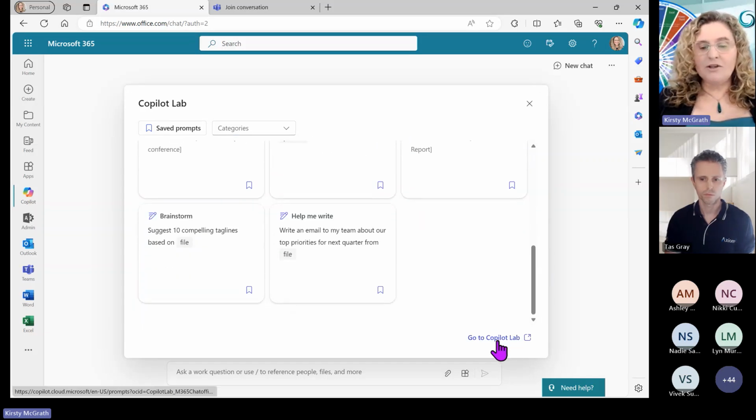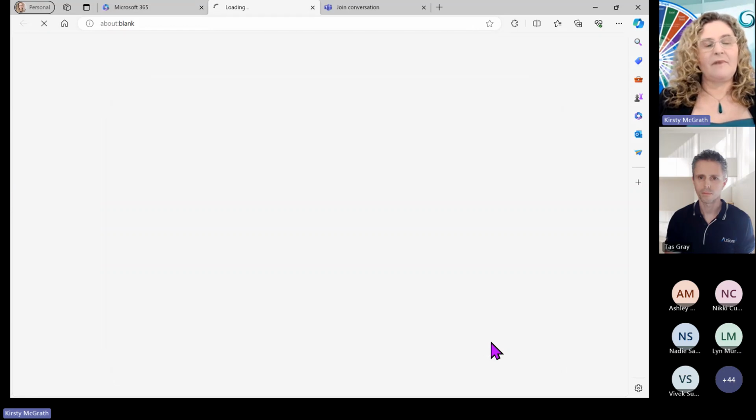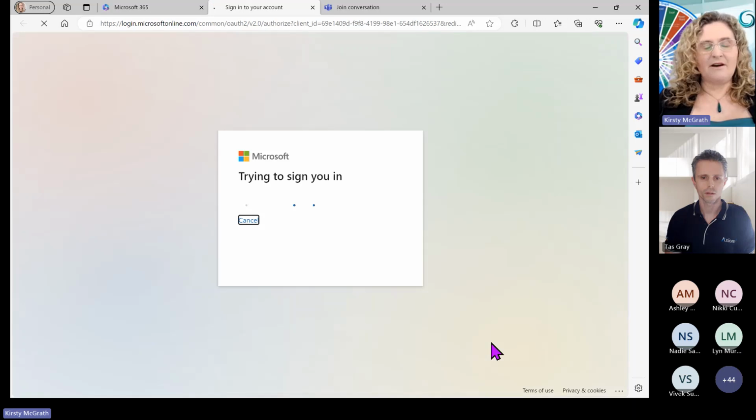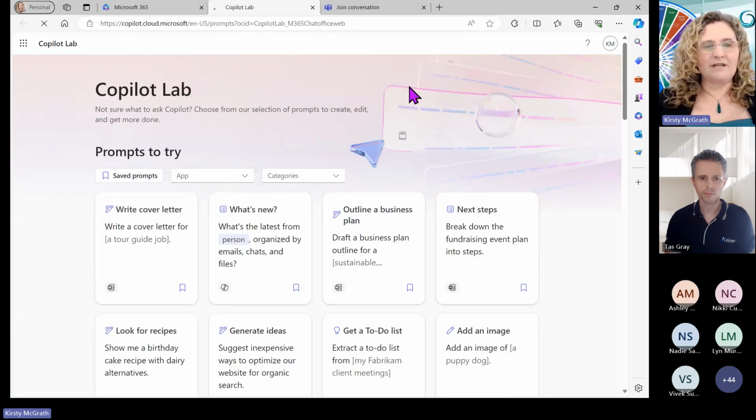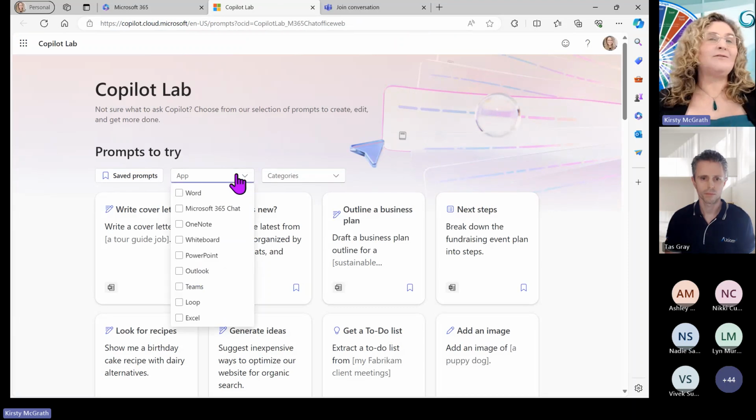Or you can go to the Copilot Lab. And on the Copilot Lab itself, as part of signing me in to my environment, what are all the different types of prompts? Now I'm going a little further. So if you want to see all the prompts that are available out there that are just core getting yourself started, teach your users how to go in, how to have a look, what do you want to learn about? And there are all the different topics to get them started. So go and have a look at that sort of Copilot prompting.